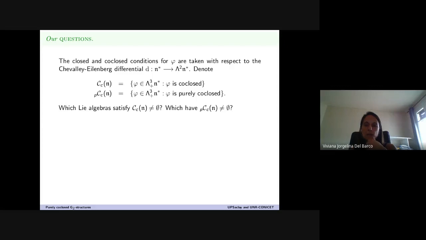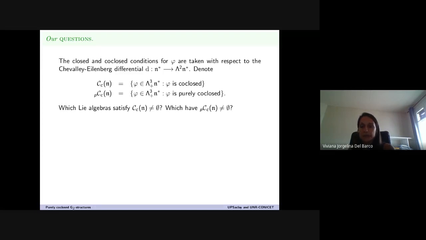And this is the usual question, to say which isomorphism types of Lie algebras admit such structure. The advantage here, I have to say, I didn't say it before, is that seven-dimensional nilpotent Lie algebras, real, are classified. So we can go through a list and say this one admits, this one does not. Okay. So this is the general approach for this kind of problems.